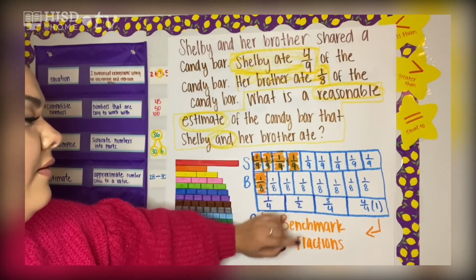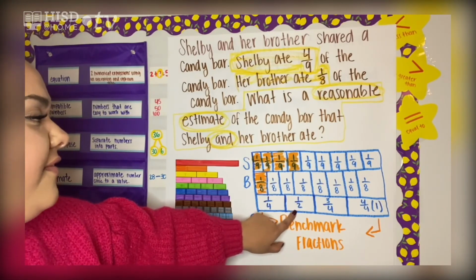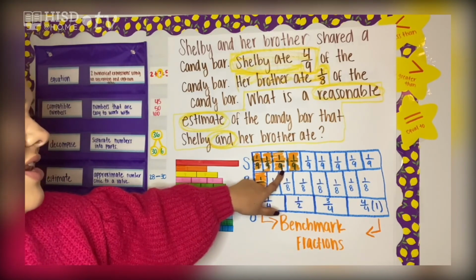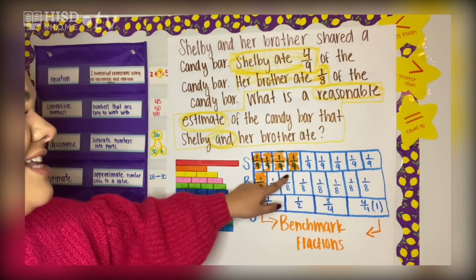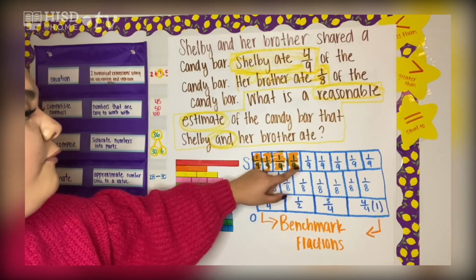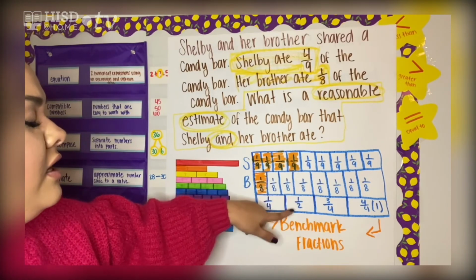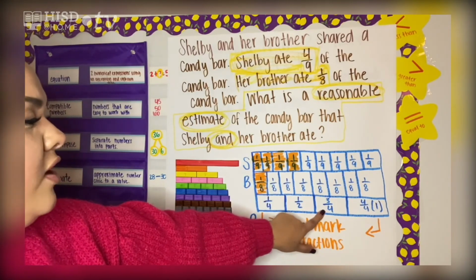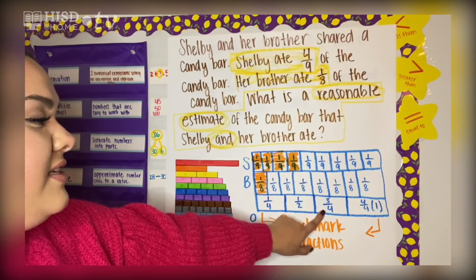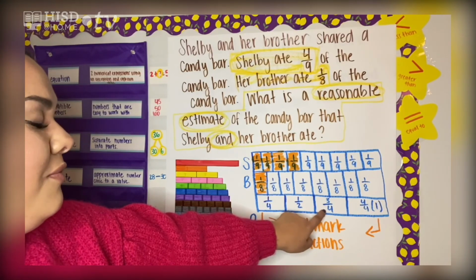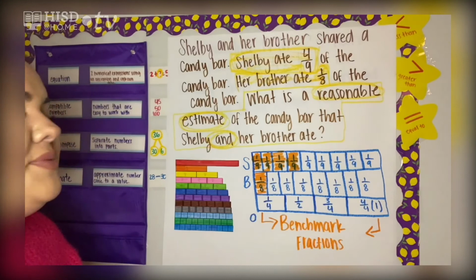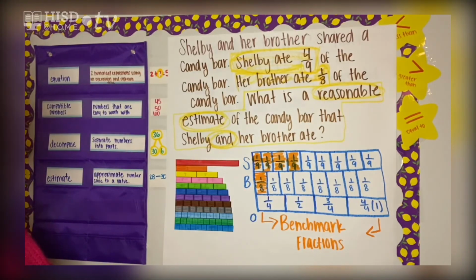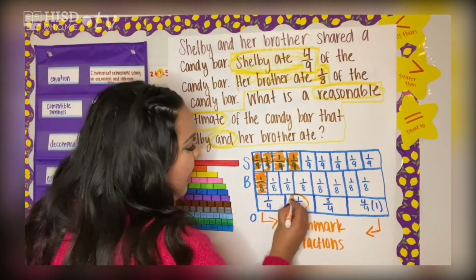Let's look at a half. It seems like they ate around a half, because I see that the denominator is 9, so it's ninths. And I know that when the denominator is an odd number, we can't exactly split it right down the middle. But I know that 4 and 5 is around half of 9, so it could be a half. 3/4, well, 3/4 is definitely just too much. I don't think that Shelby and her brother ate that much. And 4/4, they definitely didn't eat a whole. So it seems like they ate how much, fourth grade? Yeah, very good, guys. Shelby and her brother ate around a half.